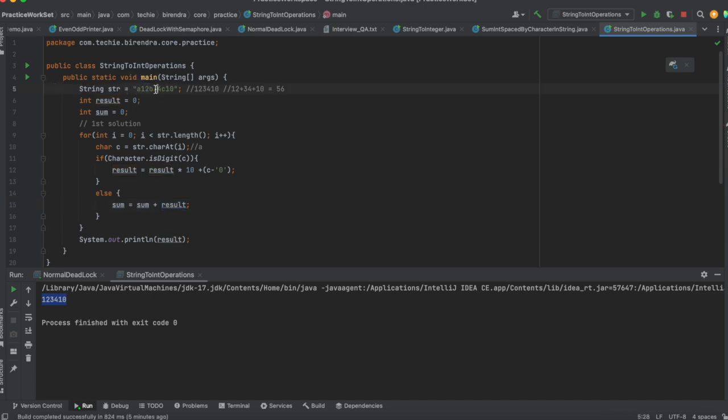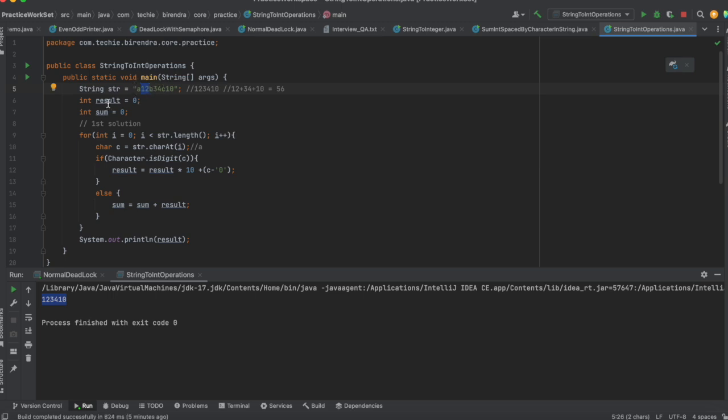Now it comes to the fifth and sixth iterations. If you see the fifth and sixth iteration, this variable will be holding 3 4. Now when the next iteration comes, it is coming c, so it comes to the else block, where we have sum already 12, right?